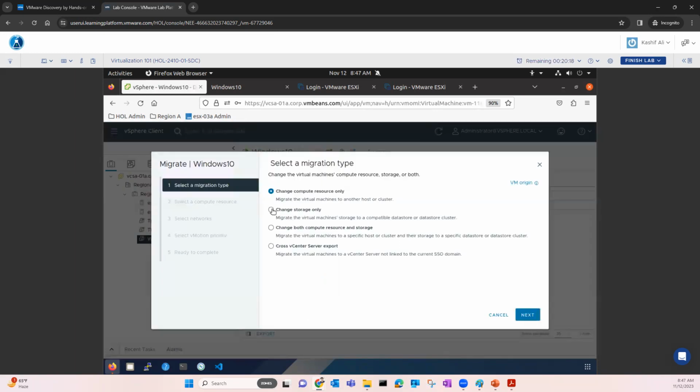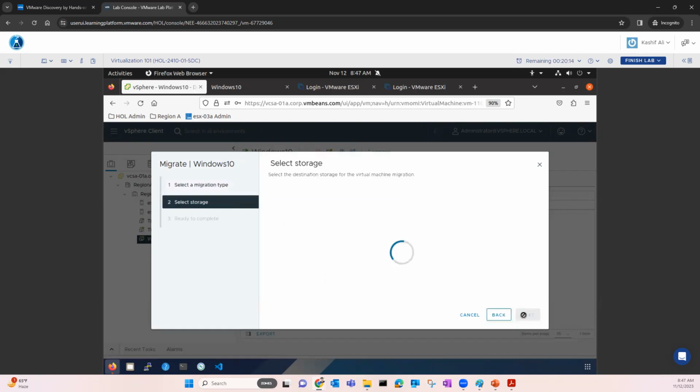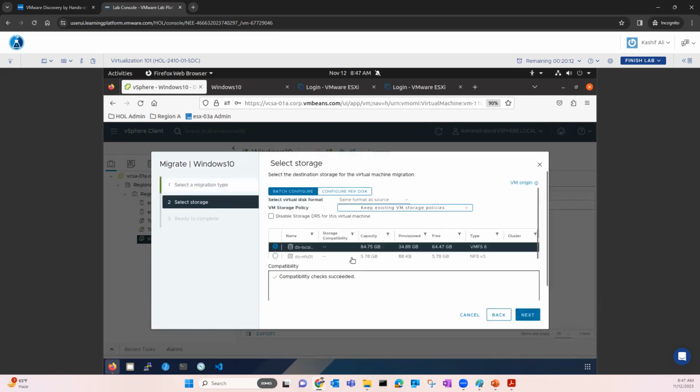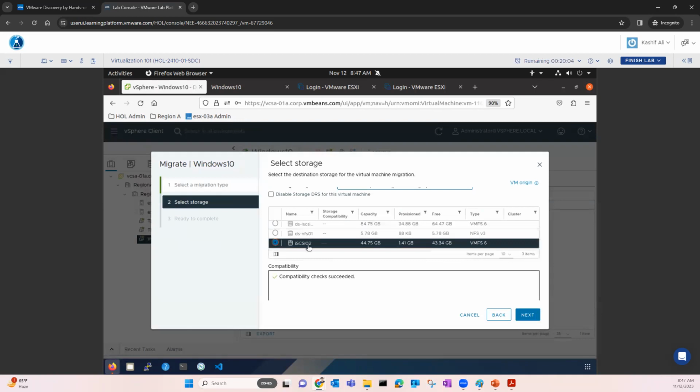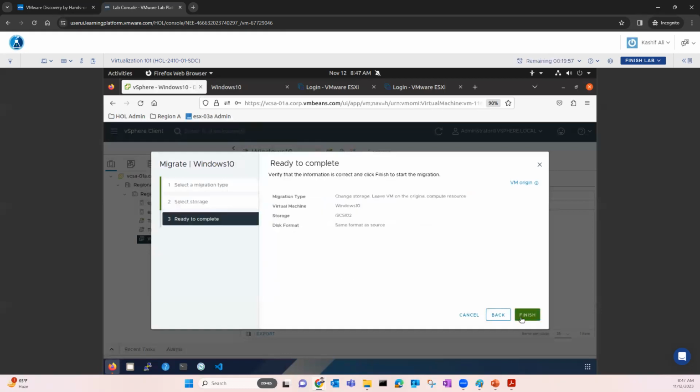So we can do that, storage only, right? In module number 7, we will learn these options, like how to change the virtual machine storage. See, I'm moving the virtual machine data from this disk or storage to this one, right?